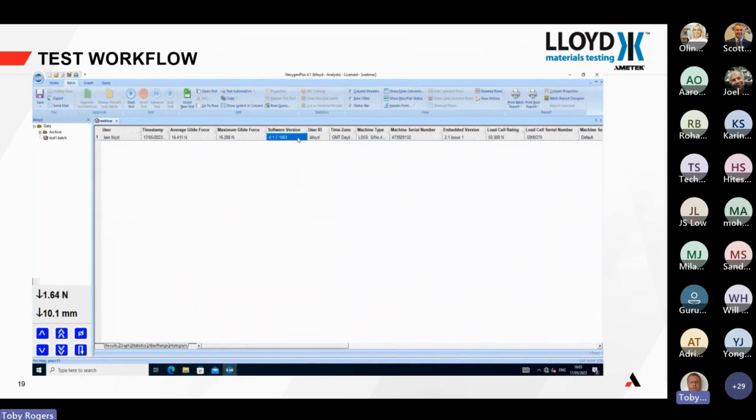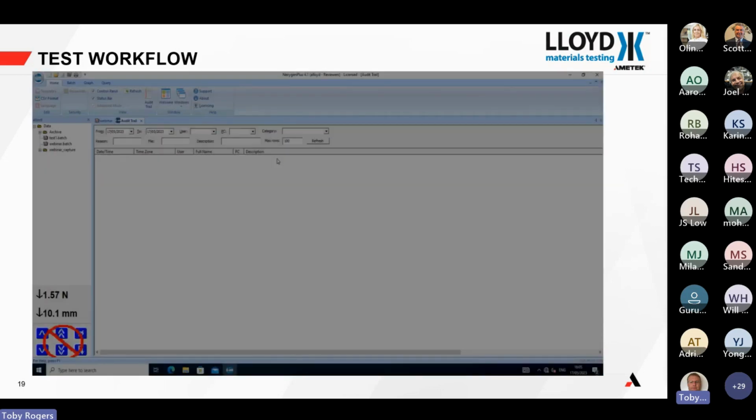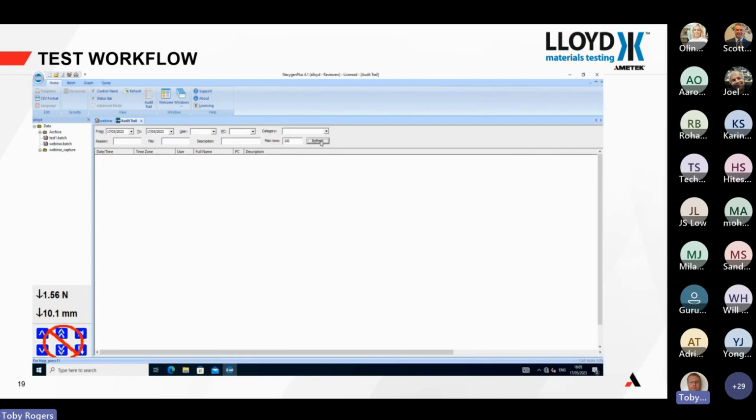So here's the data for that test. We've logged various things such as the software version, so there's traceability. We've got the forces there, the results. And there's more data integrity features across here where we can actually see who approved the test method. So there's good traceability. We can see where the test method came from, which version number it was, who approved it. And we've got a log there of who actually performed the test.